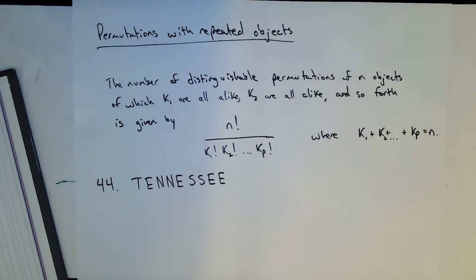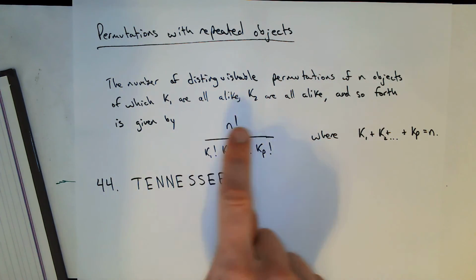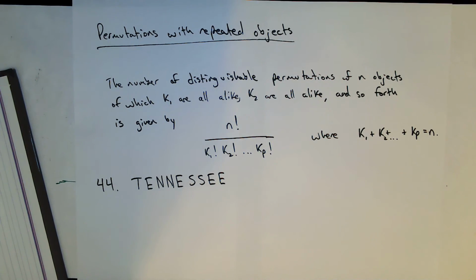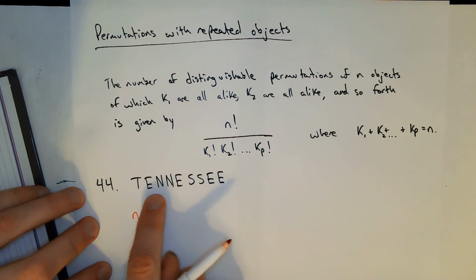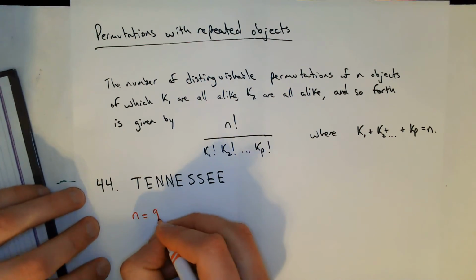So the point here is that we have repetition within the group itself, right? There's 4 E's, there's 2 N's, and there's 2 S's and 1 T. That creates an extra layer of complication. To deal with something like this, where the question is how many ways can you arrange these letters, we can use this formula, where n is still the number of items in the group. So n would be 1, 2, 3, 4, 5, 6, 7, 8, 9. 9.